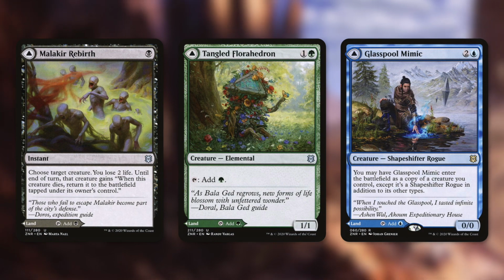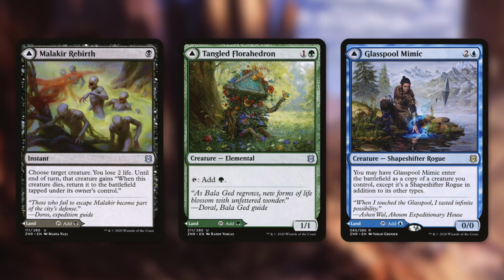Malakir Rebirth says choose target creature, you lose 2 life, until end of turn that creature gains, when this creature dies, return it to the battlefield tapped under its owner's control. Basically, this is a fantastic way to protect any of our creatures. Tangleflora Hedron is a mana dork, so yay, it taps for green. And then Glasspool Mimic is basically a clone for any creature we control.